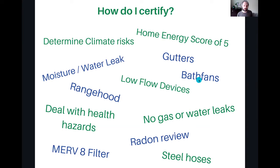Having functioning bath fans, right? That's important. Low flow devices, just a bare minimum of low flow devices, not the lowest, but we need to think about our water. Water bills are going up. Having a range hood that works so we're not polluting our house when we're cooking. So many homes don't have that. Let's fix that. Let's deal with health hazards like lead and asbestos and knob and tube wiring. That's a bare minimum that we want to see dealt with. And again, you notice some of these things I'm talking about, they're all not issues on new construction. So you don't even have to worry about those.